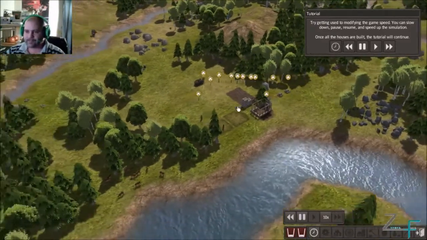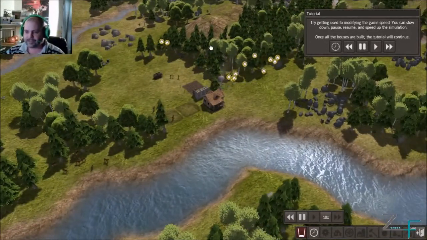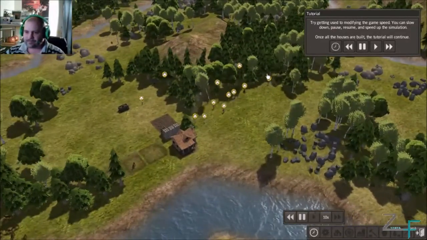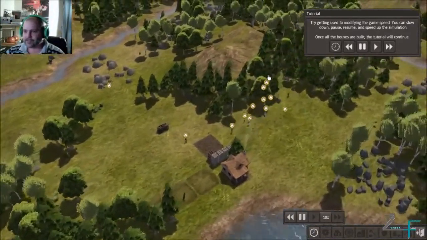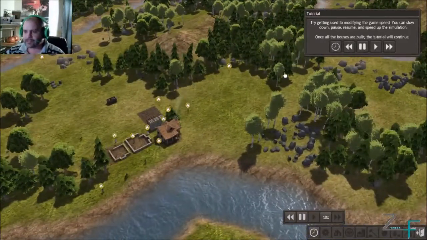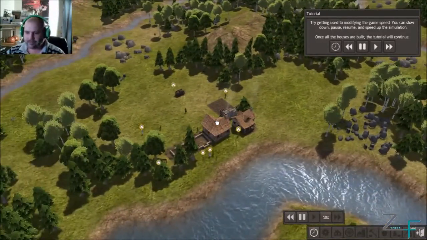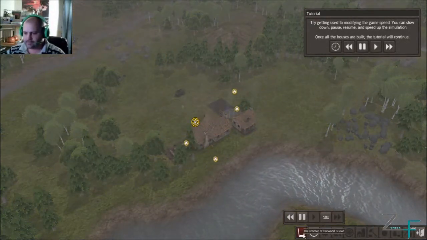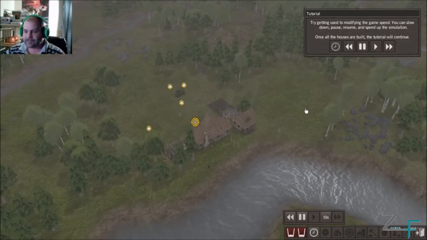For sake of time, we'll go ahead and bump this up to 10. Get them looking like they're actually moving. And they are clearing that out. Well, I guess 10 times speed will knock it down pretty quick. Oh, there's no more stone in that area, is there? So the guy's gonna come over here and do it. We have low firewood. I have a feeling that's going to be our next step.